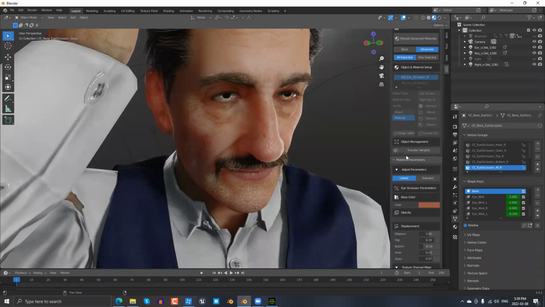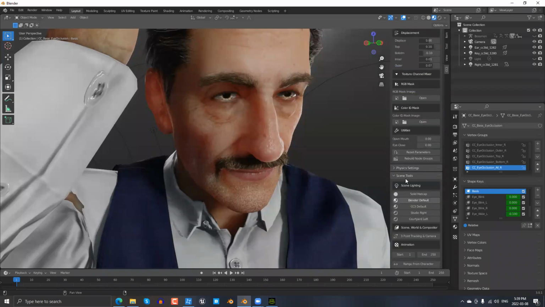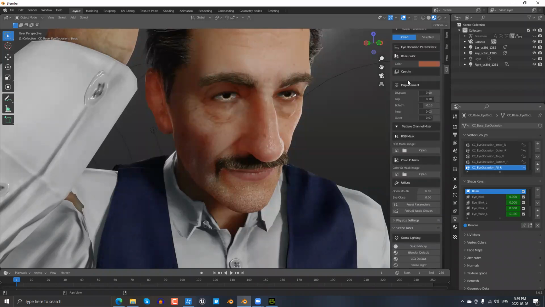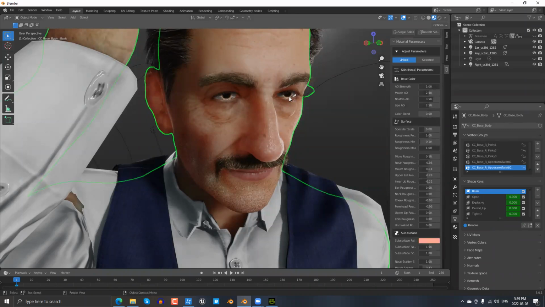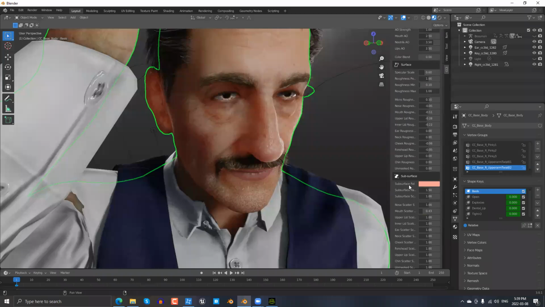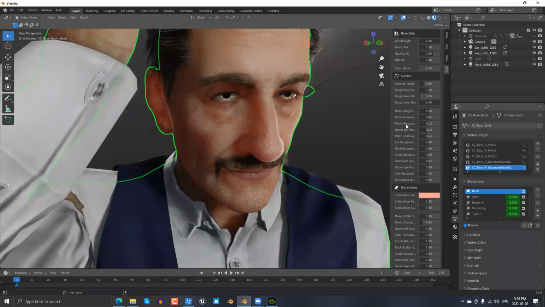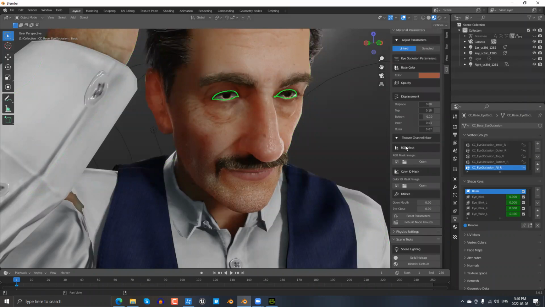There are some settings down here where you can modify the eyes and stuff. RGB mask. Not sure why it's not showing up. I'm probably missing something that I didn't click. Oh, here we go. Yeah, you just select the character first. Okay, so here we go. And then there's the nose, and this is for like character skin. If you select the eyes and you have parameters for the eyes, they should show up there, unless you're not selecting the proper part of the eye.